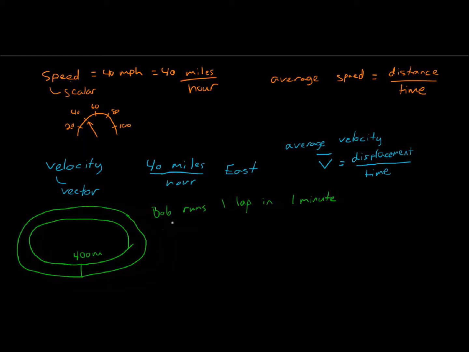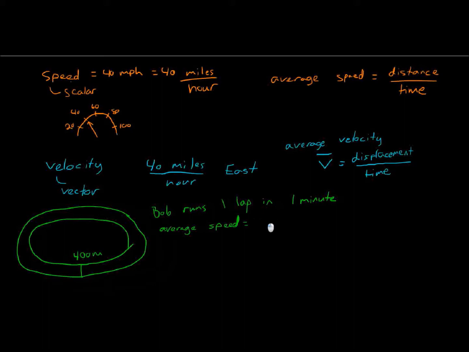And I want to know what is his speed and what is his average velocity. So his average velocity, and maybe it should start making sense why we keep saying average, especially if you've done work in calculus, and you'll certainly understand as we actually get into calculus in these videos.